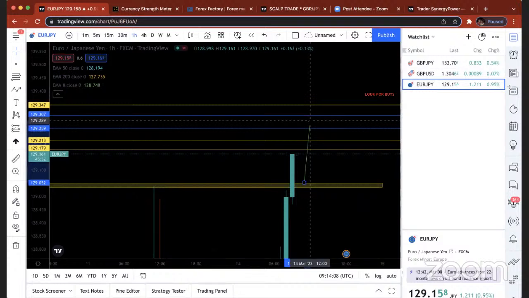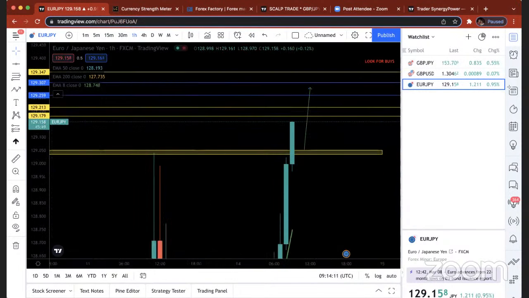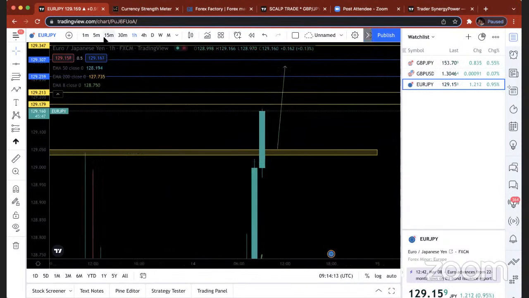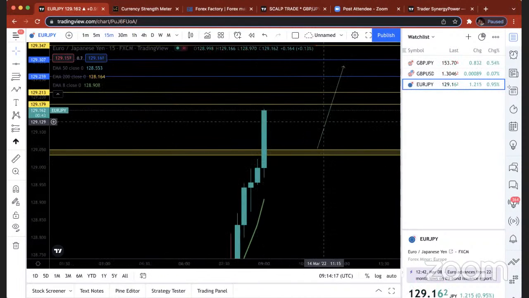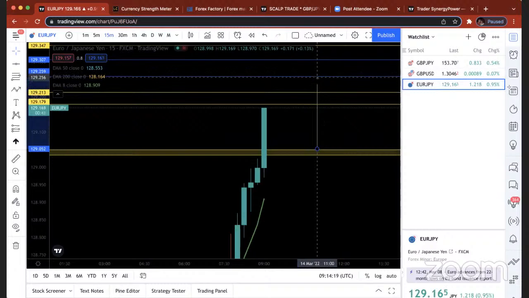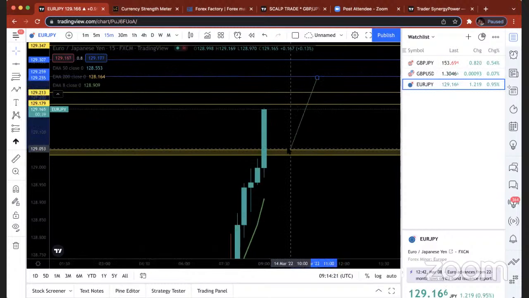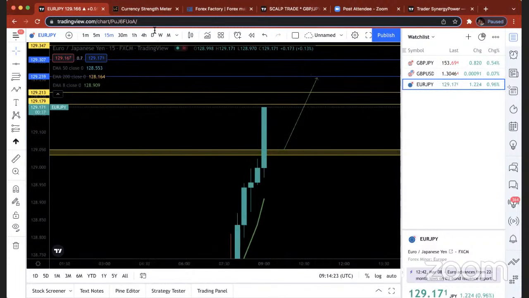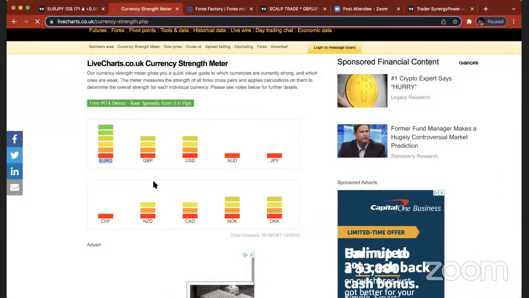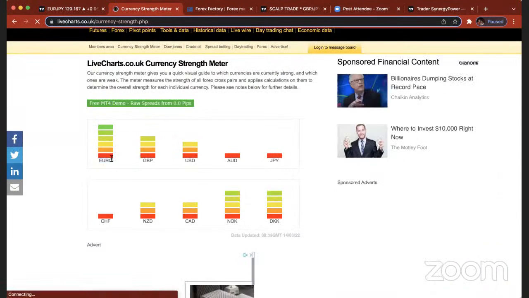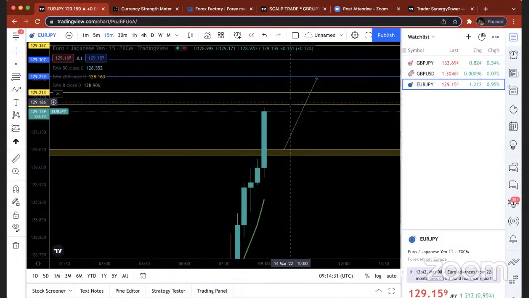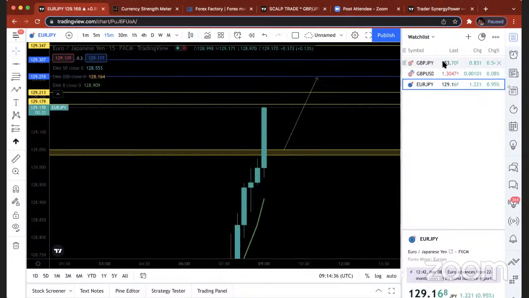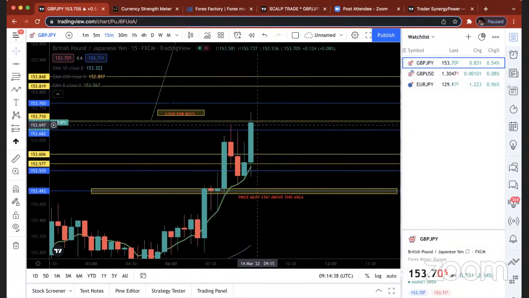Yeah, look, see, EJ is kind of flying. Wow, EJ is flying a lot. Look at this. You guys see this? Wow, Euro JPY is flying. Currency must be strong. Yeah, it's still up. Wow. All right, let's go back to GJ. Wow, Euro JPY is flying.